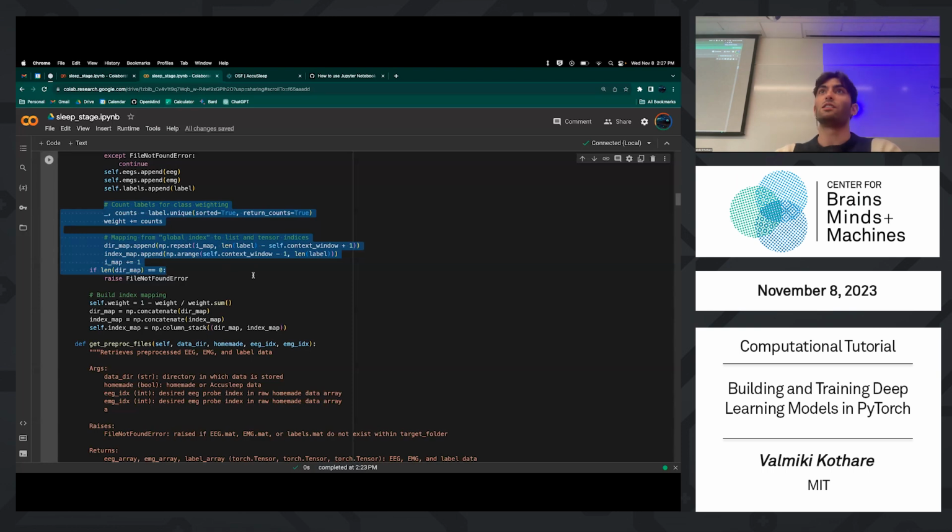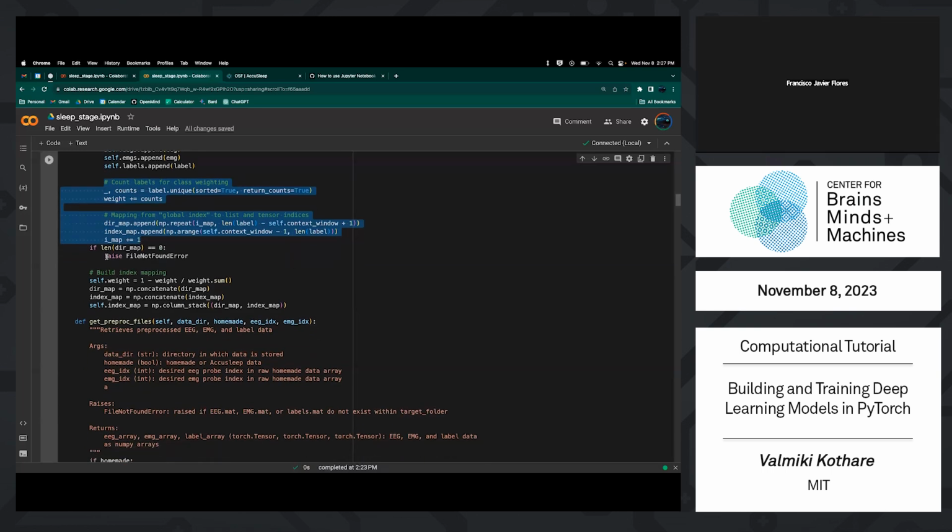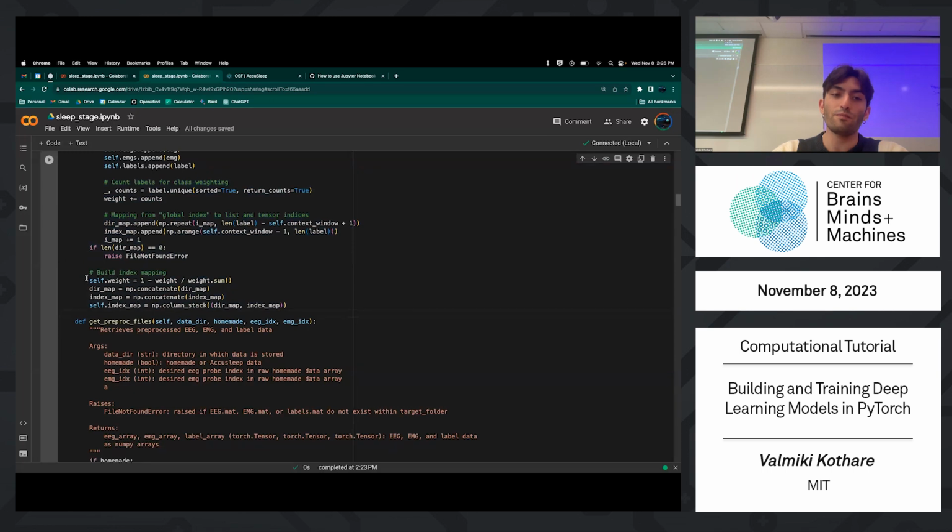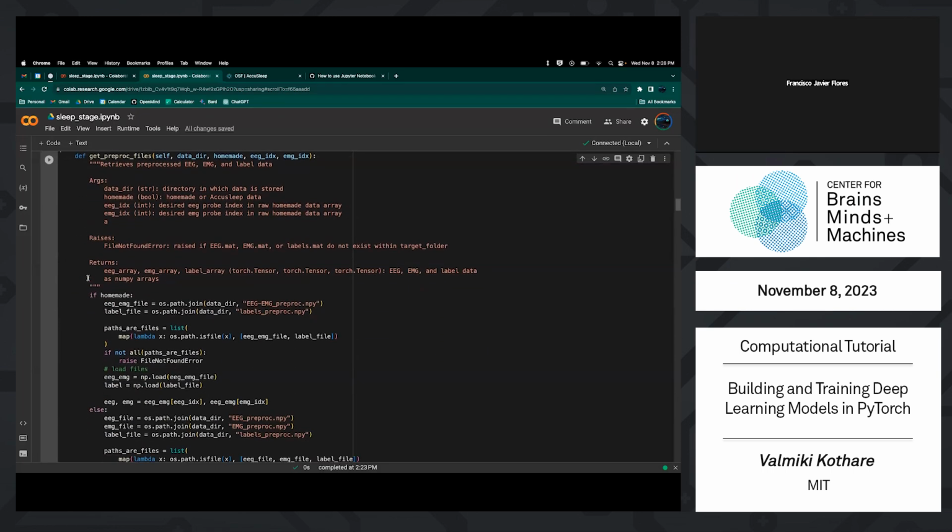And these considerations are all domain specific. You have to know your data well and be able to make these assumptions. So if you want to do real time, you can't be making predictions based on future time windows, because obviously you won't have seen them until later. So these considerations have to be made for time series data specifically. But that's a little too specific. We'll skip ahead for now.